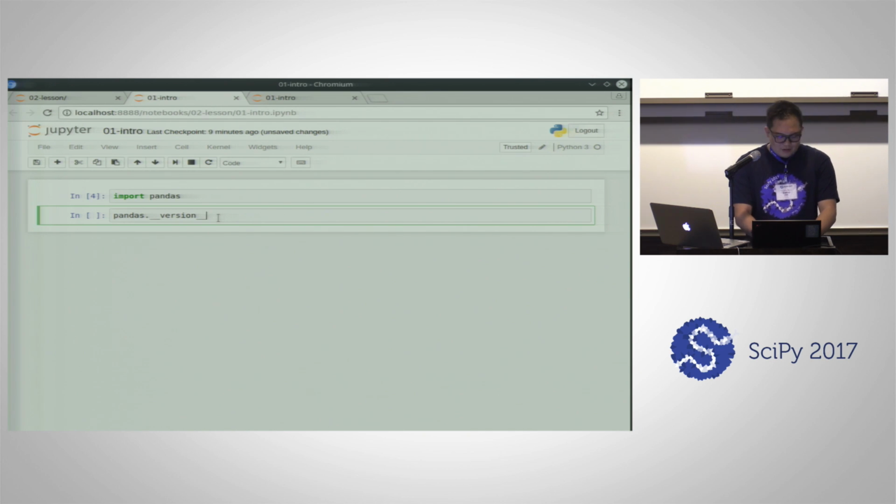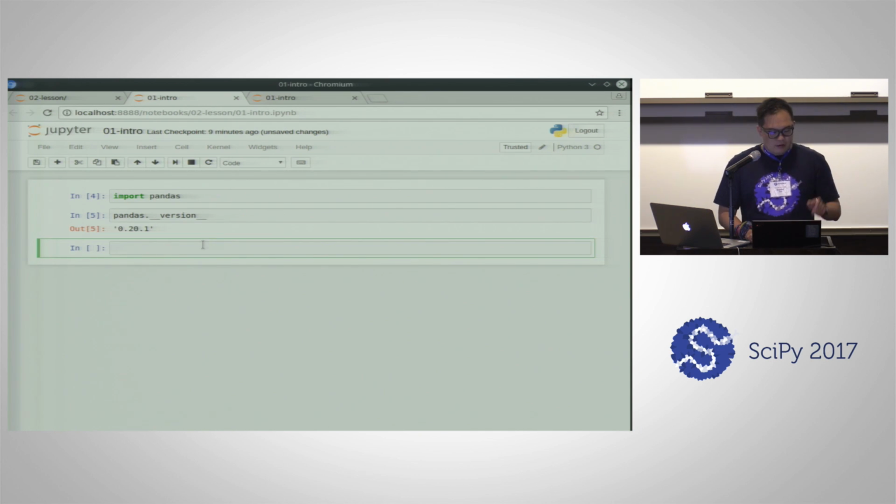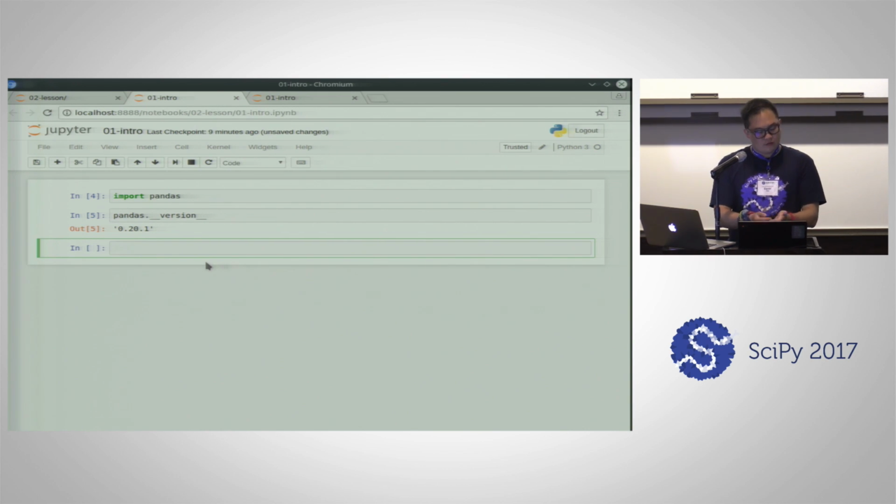If you need to check the version of Pandas that you are using, like I had to yesterday, it's pandas.__version__. And so I'm running 0.20.1 right now. All right, so in Python, if you're trying to use a function that's part of a package, unlike R, you have to actually tell Python where exactly to find all of these functions. So Pandas has a nice function called read_csv that lets you read CSV files. But if we wanted to actually use this function, we have to say pandas, which is the library or package that we're using, and the read_csv function.